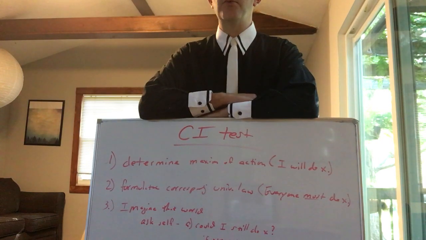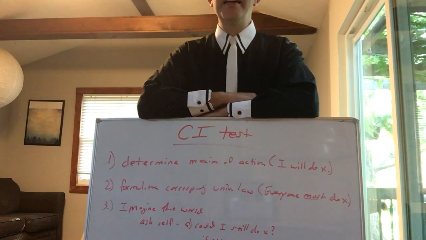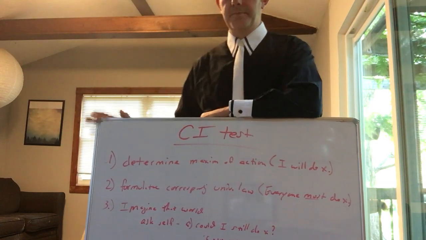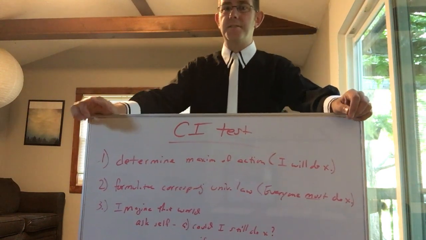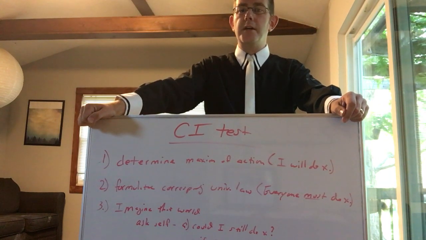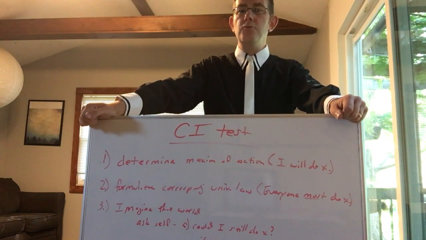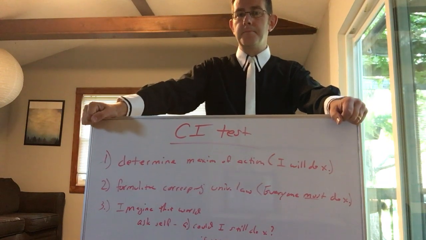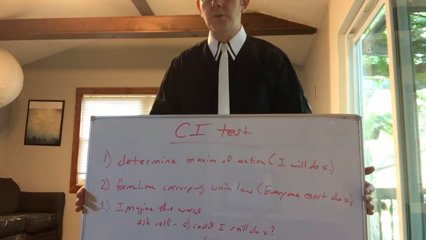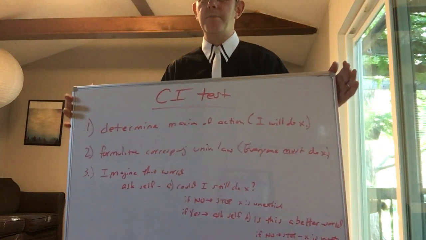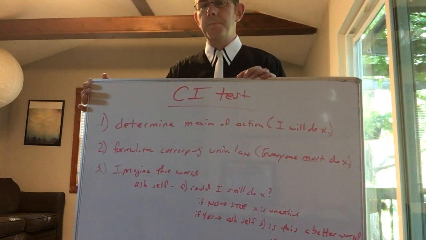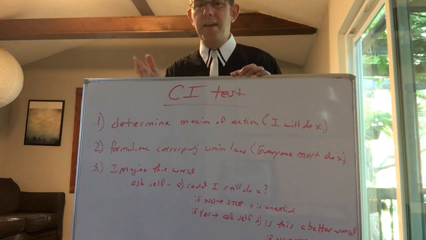Step 2, imagine that everyone lies. Not that everyone can lie, but that everyone does lie all of the time. Everyone must. They don't have permission. They must. Then imagine that world. Imagine a world where everyone lies. Then ask yourself, firstly, could I still lie? Could I still accomplish X? Could I still do the thing that I was considering doing in step 1? If you can't, then you should stop. That thing is unethical.